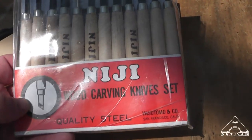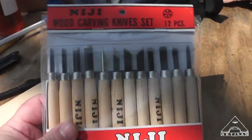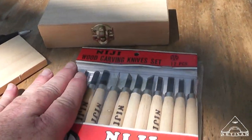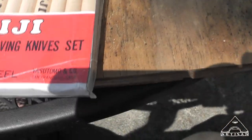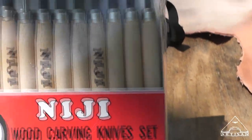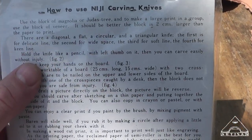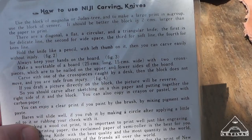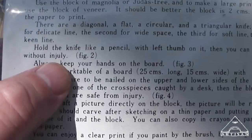Niji wood carving knives. And I saw these online on Amazon. Honestly, I thought they were bigger. You can see how small they are. But here's what's funny. Now this says San Francisco, California. Okay, so if you look on the back, let's see, where is it? Oh, here we go. Here's one. Hold the knife like a pencil with a left thumb on it. Then you can carve easily without injury.